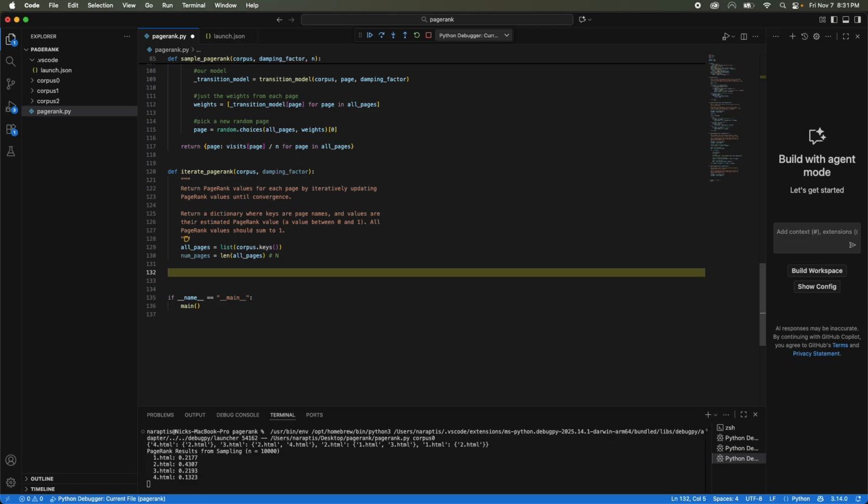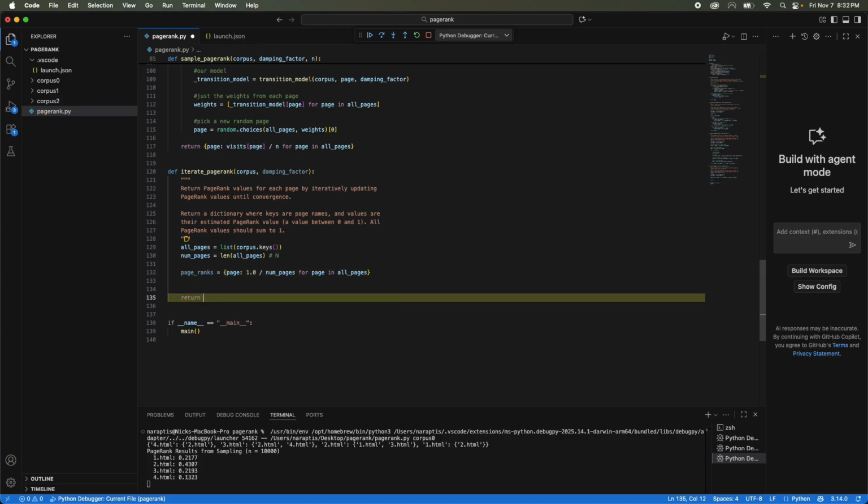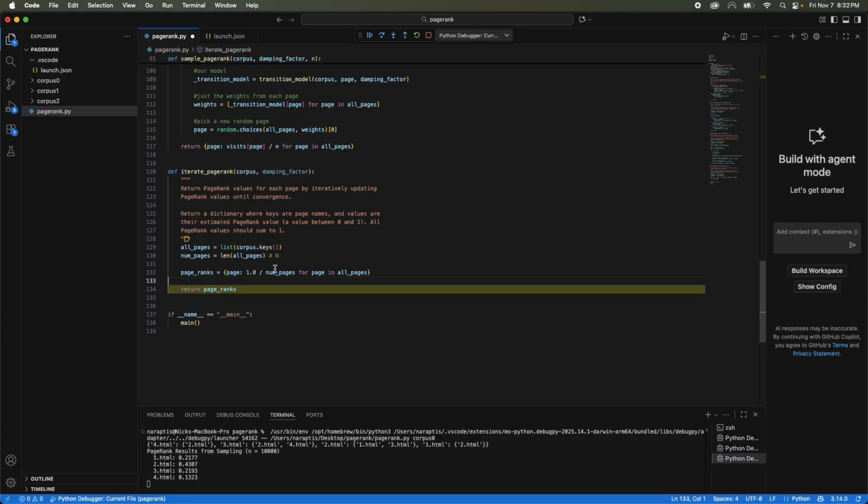So doing exactly what it said, we start each PageRank as 1 divided by n. So PageRanks equals a dictionary for page and 1 divided by num pages for page in all pages. And at the end of it all, let's return PageRanks. That's the first step. Now the iteration step.